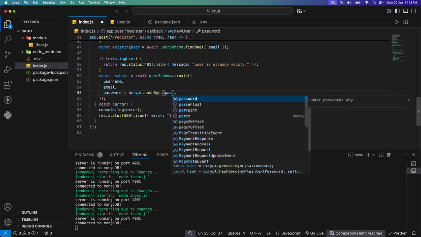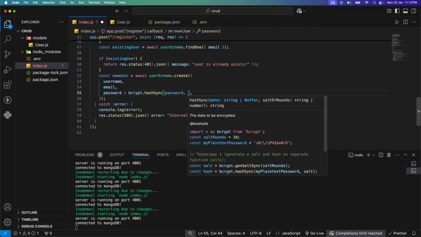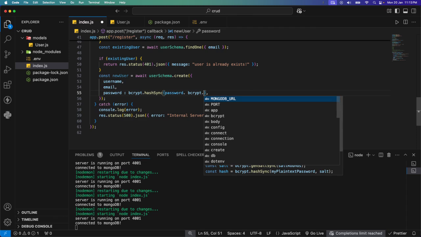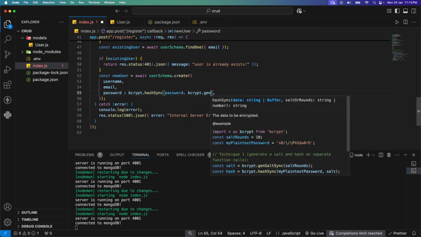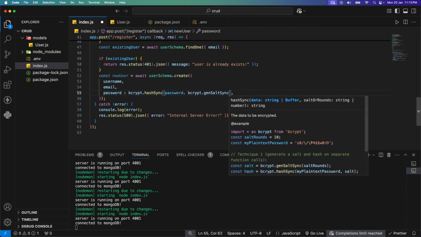So we are going to pass the password whatever the user is filling inside this field, and we are going to call the bcrypt dot genSaltSync function here.